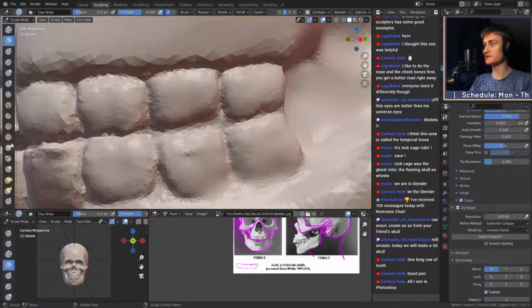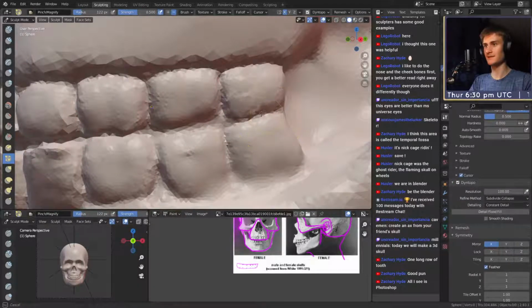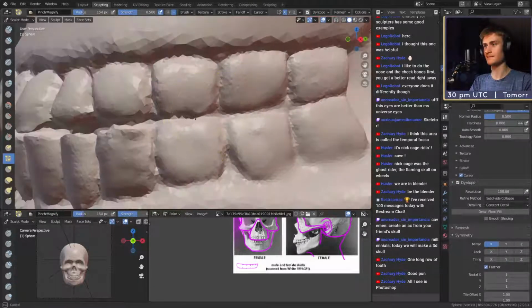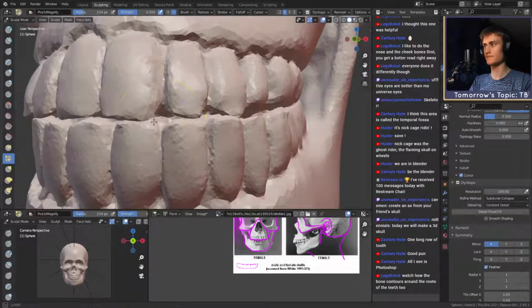We can maybe even use the pinch brush to bring them closer together. Oh, that's the wrong brush. I don't even know what that's called. There you go.